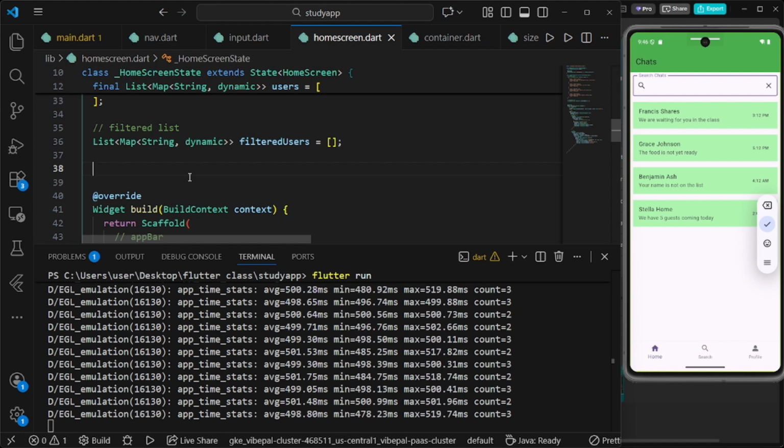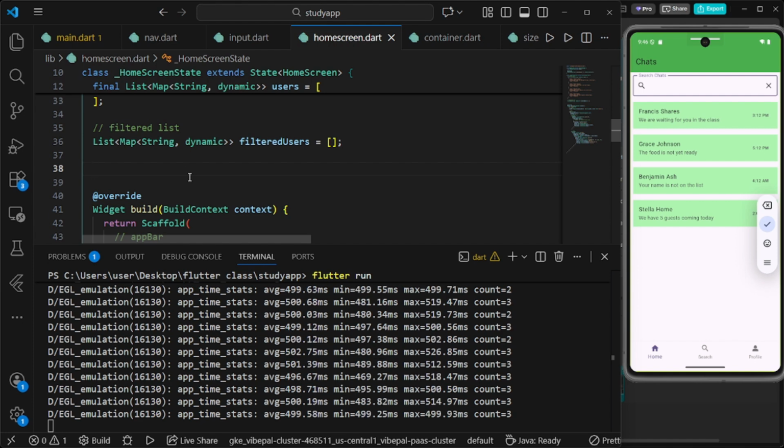When the page shows for the first time, make sure that at that moment you show us the full list before you begin to do the search thing, right? That means we need to update at the beginning the filtered users with the full original list. Okay, so we don't touch the original list as well, right? It's the source of truth. We pick from there, put it inside the filtered users, and the filtered users will take it and send it to the UI.